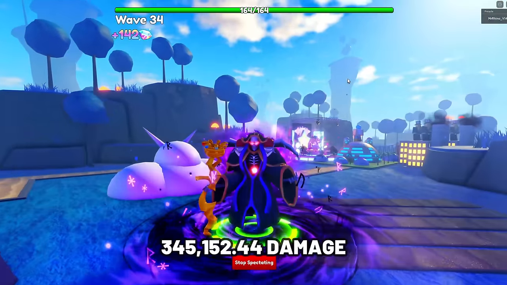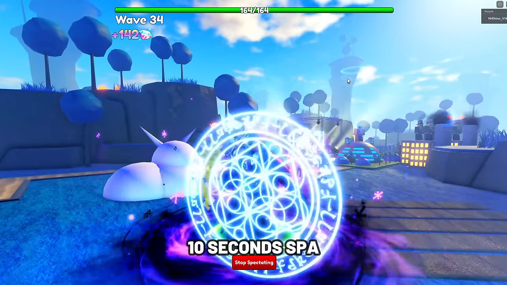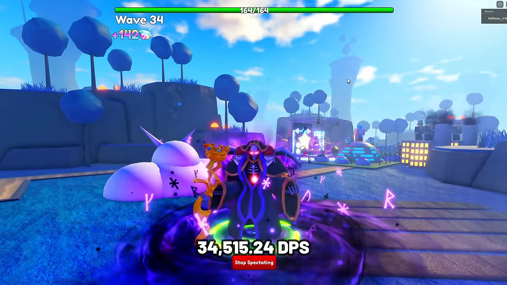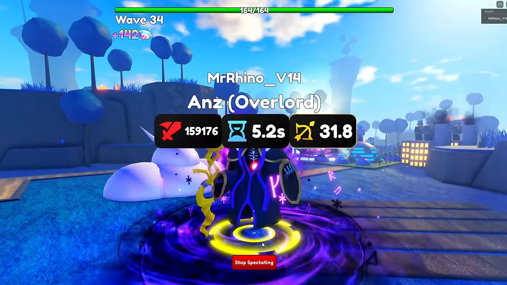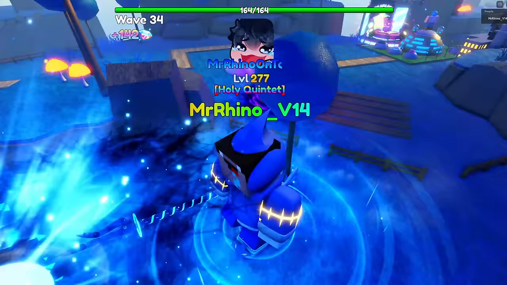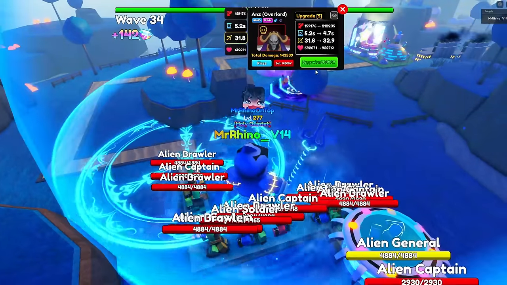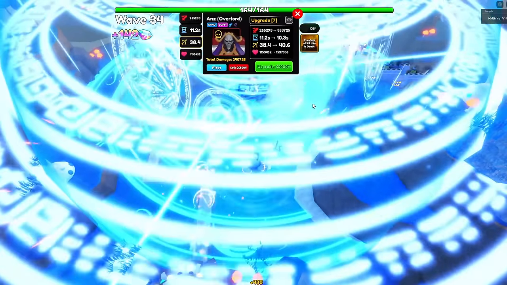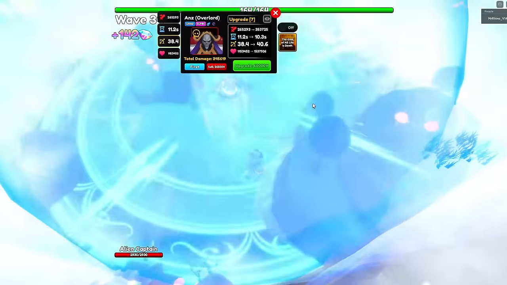345,152.44 damage, with his SPA at 10 seconds, making his damage per second at 34,515.24, which is one of the most overpowered damage per second, especially since he will be able to hit both air and ground enemies. My goodness, and he becomes a full AoE, like come on now.